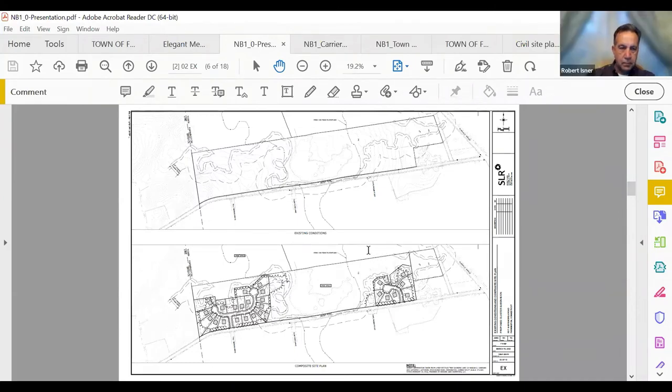And we'll just scroll. Because it was such a long piece and it was falling on two different sheets, we put together basically a side-by-side comparison. At the top part of this map is the existing conditions showing the topography. That central area right down the middle is where the floodplain is located. And you have topography on both sides that are sloping up away from the wetlands. And that's why you're seeing the clusters of those lots on those two sides. Next slide.